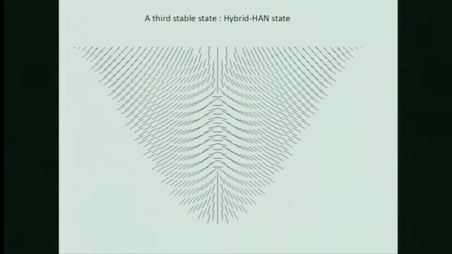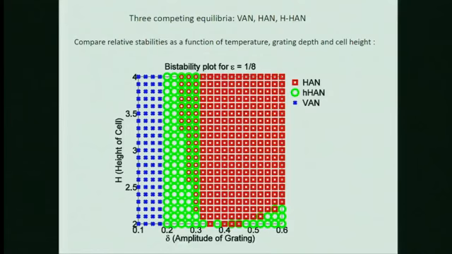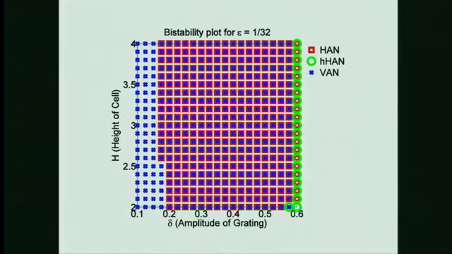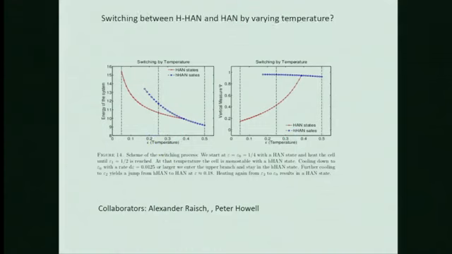So it's possible that optically it is indistinguishable from the Van state because it is pretty much vertical, and these two defects which are stacked on top of one another don't really make much of a difference to the optics, and hence it hasn't really been reported in the literature. But we found this third state, and it is actually stable for a large range of our parameter values. And for the ZBND, the parameters are epsilon, which is pretty much temperature, the depth of your grating, and the depth of the cell, and it is stable for a large range. So we thought that was interesting.